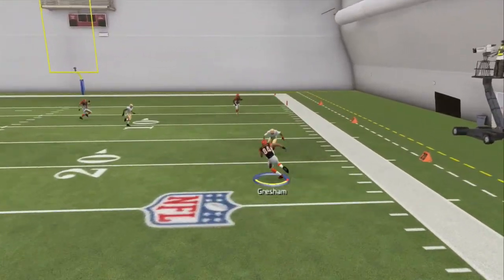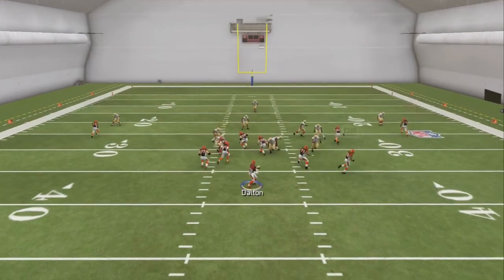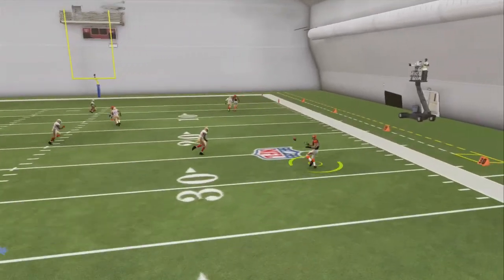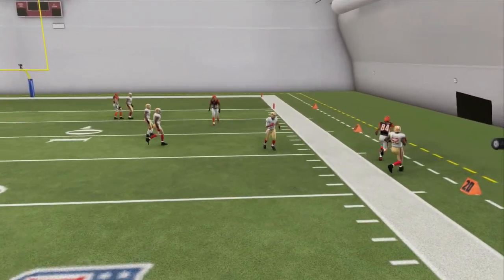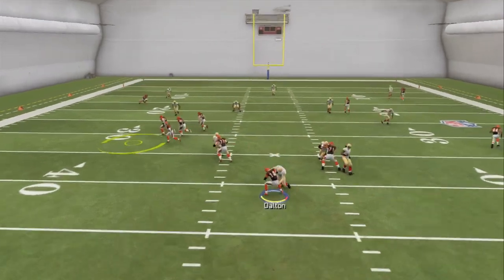And again, I'm going to wheel route him over here. I can choose which side against the zone. Look, I'm going to pick up 10, 15 yards there easily and then go right back to my run here. And look, each time Gresham is open over there on the right. I love this play. Love this play. I have options to either side.